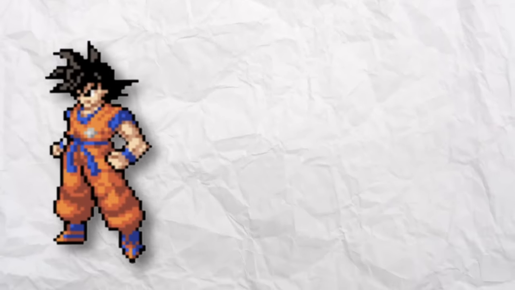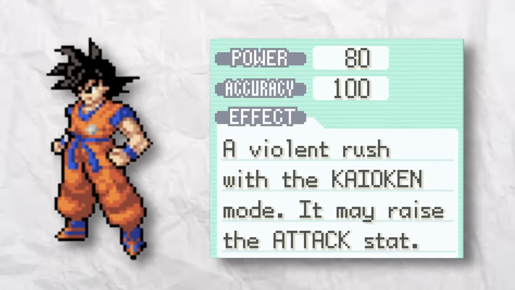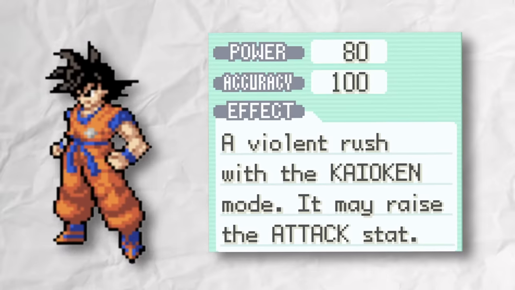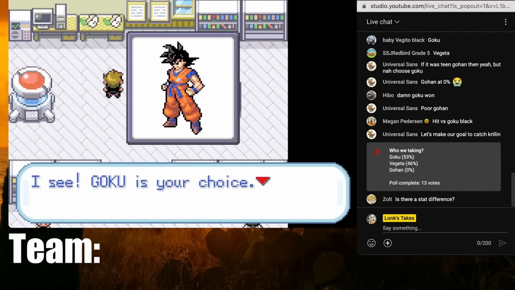Finally, there's Goku, whose whole design is based around powering himself up in battle. Almost right from the start, Goku has access to the moves Kaioken and Kaioken Rush, which are pretty much the strongest moves for early game and can still be relevant all the way through. Due to this, and because he's my favorite Dragon Ball character, Goku is an easy choice.